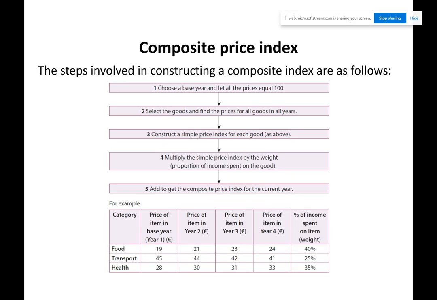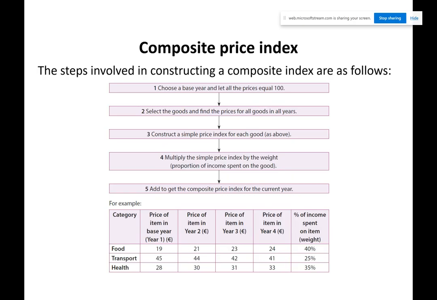What do I spend most of my income on? I spend the vast majority of my income on a single item, which is my mortgage. I spend about 1,300 euros a month on my mortgage. If the price of that mortgage goes up because the interest rate goes up or the bank fees go up or whatever the case may be, that has far more of an impact on my quality of life, my standard of living, my disposable income, than the price of any single other smaller product.